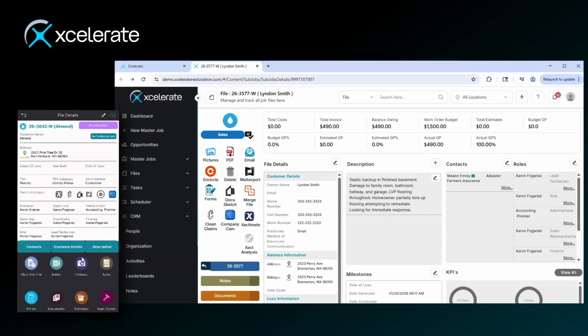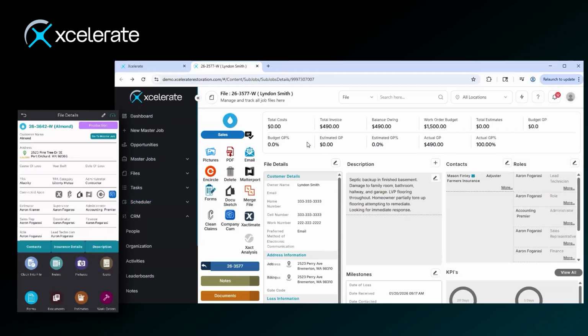Xcelerate is really meant to be the hub that houses all of the information from the various different sources. And some of the information also is entered directly into Xcelerate as well, so that it gives you the best insights of your overall business of any platform.